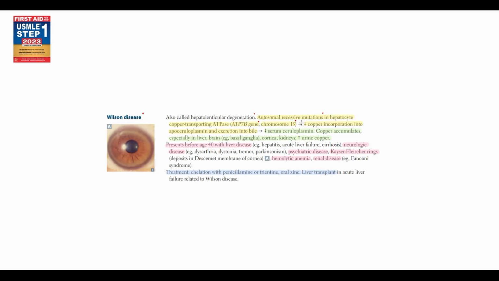In normal conditions, this protein provides binding of copper to apoceruloplasmin with formation of ceruloplasmin, and after that we can excrete copper in the form of ceruloplasmin from the liver tissue. But with a defect in the copper-transporting protein, we cannot produce ceruloplasmin, and as a result, we cannot take copper away from the liver tissue. So this will cause progressive accumulation of copper in the liver tissue, which will cause severe liver injury. And to explain all these features, we have to know the pathway of copper in our body.